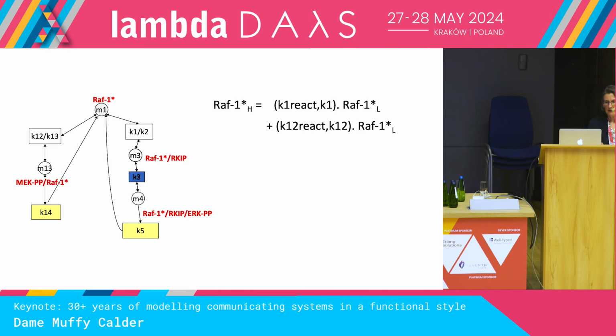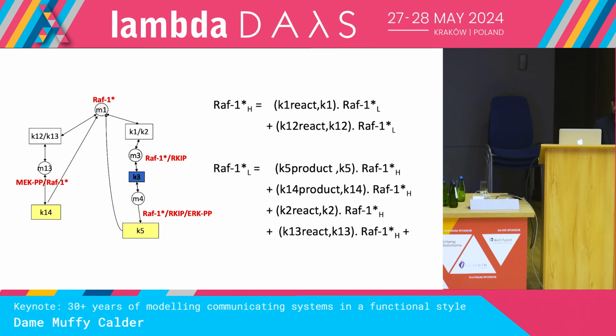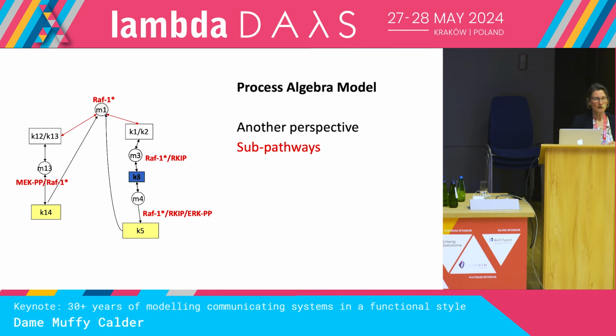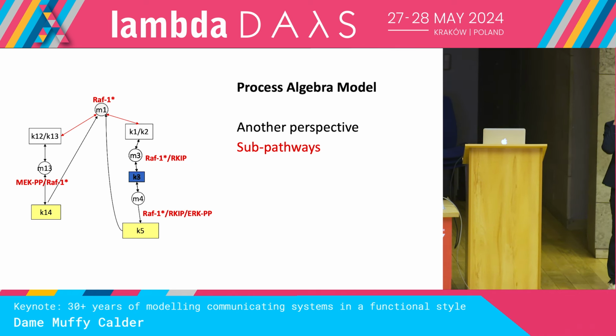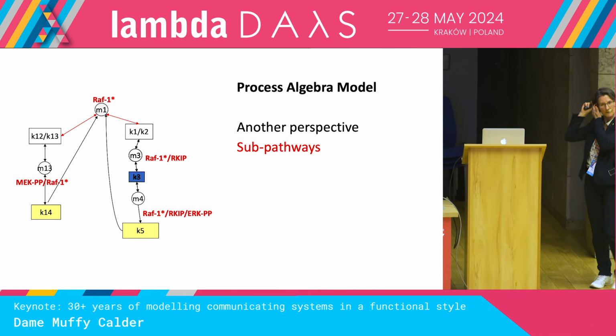You got that? We can then say, what if it's low? Then let's see the incoming arcs, so it can do the opposite of those two. It can do K2 and the K13 reaction, but it can also do the K14 product and the K5, you see from the yellow squares. Got that? Great. That was one way. I do that for the whole thing.